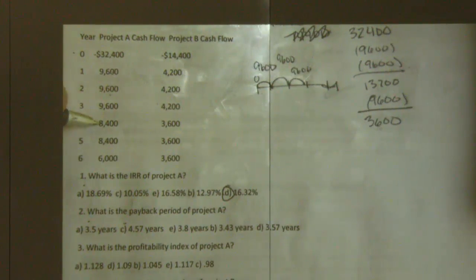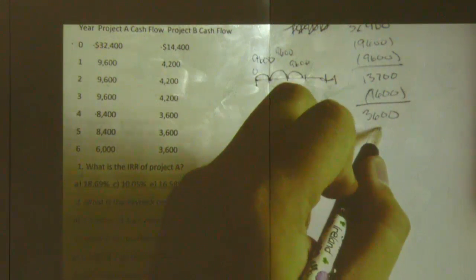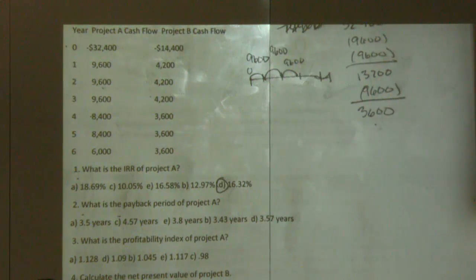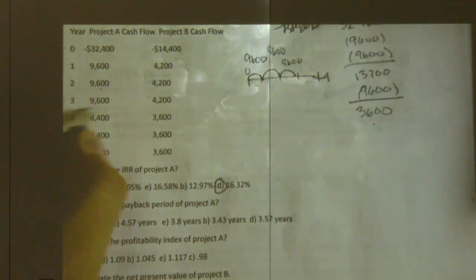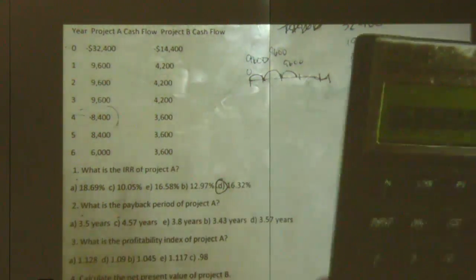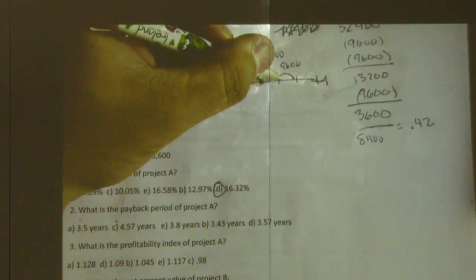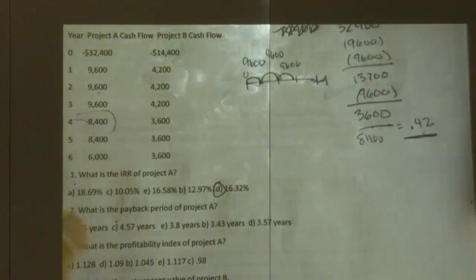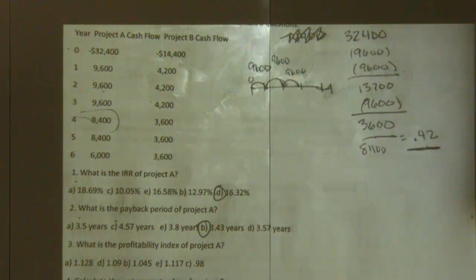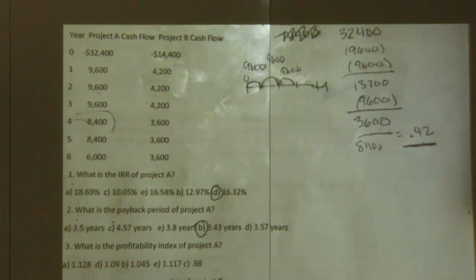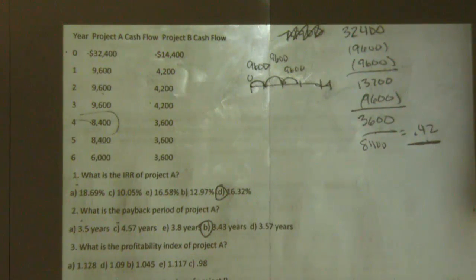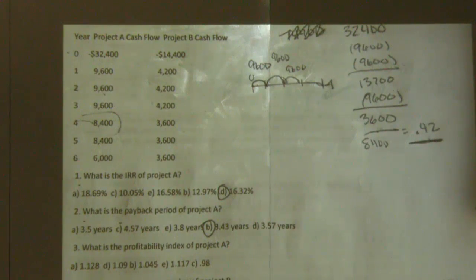Now, we know our 8,400 is definitely going to cover our 3,600. So what you can do is form a ratio of how much you have remaining over how much you're going to earn in the next year. That'll be 3,600 divided by 8,400, which is 0.42. We went 3 years plus this 0.42, so your payback would be 3.43, with rounding errors here. So yeah, that's payback period. It's pretty straightforward. It's nothing to be too concerned about. All right.